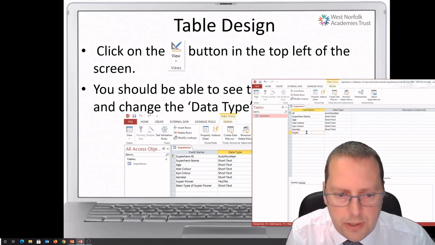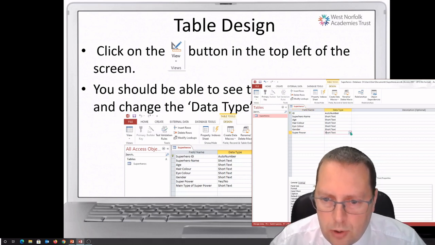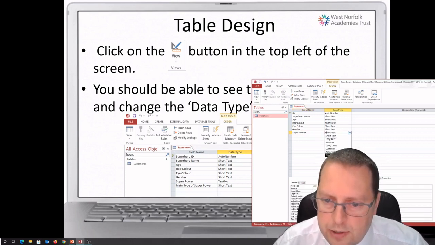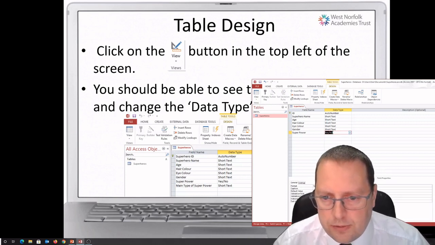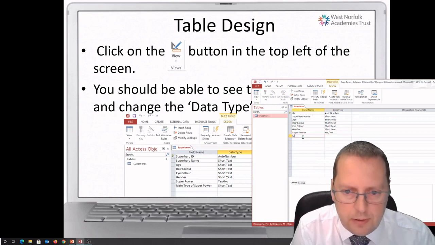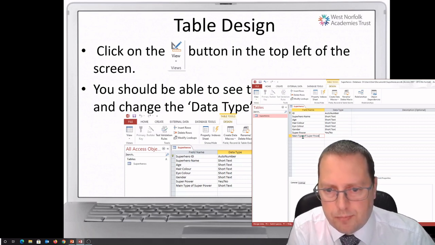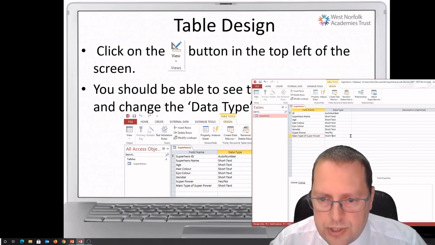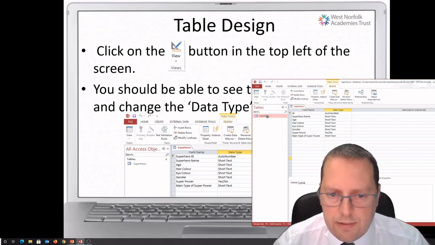Superpower. Now this one is going to be in our options. We're going to have a yes no field. This is a Boolean field, a yes no field. So that's where we have the little tick box. So yes or no. And we're going to have main type of superpower. And again, that's going to be short text. And we can just click save as we go along, making sure we save our information, save our work.